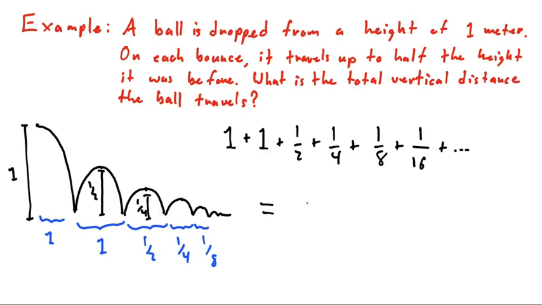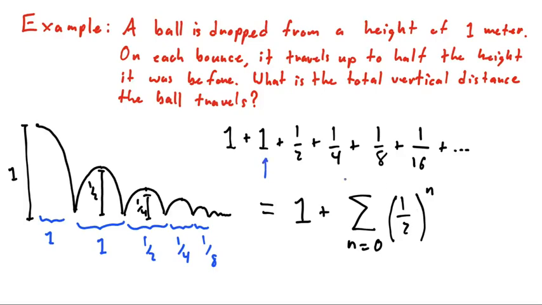We could use sigma notation to simplify this. We have 1 plus, and then we have 1/2 being multiplied each time to get to the next number in the series. We can produce this behavior by taking 1/2 raised to the n power, and we start the index at 0. 1/2 to the 0 gives us 1. 1/2 to the first gives us 1/2. 1/2 squared is 1/4, etc., etc. This summation continues to infinity.